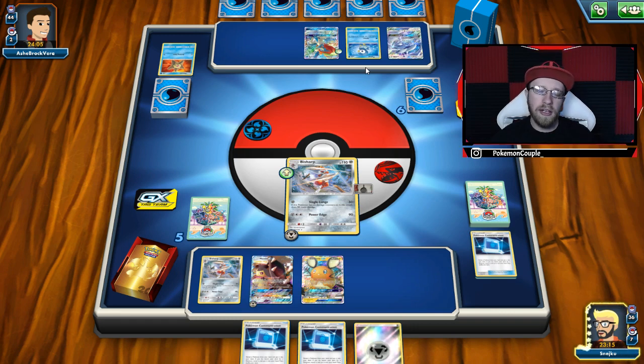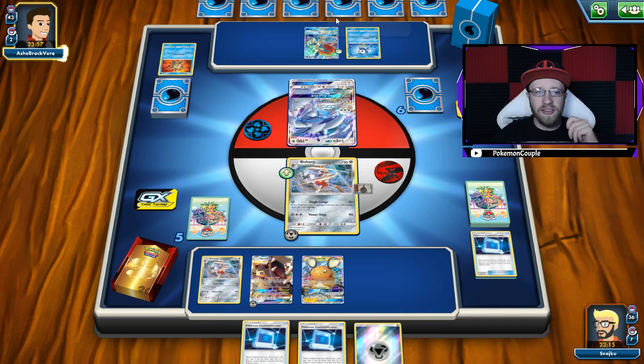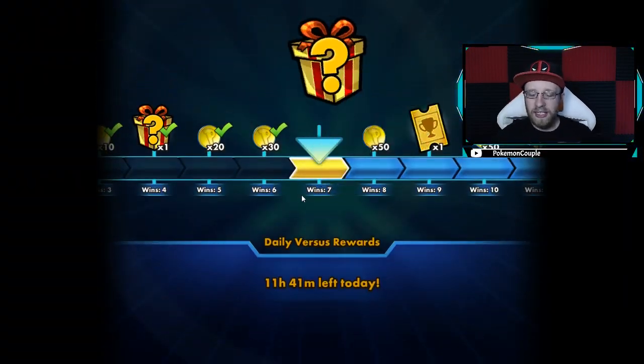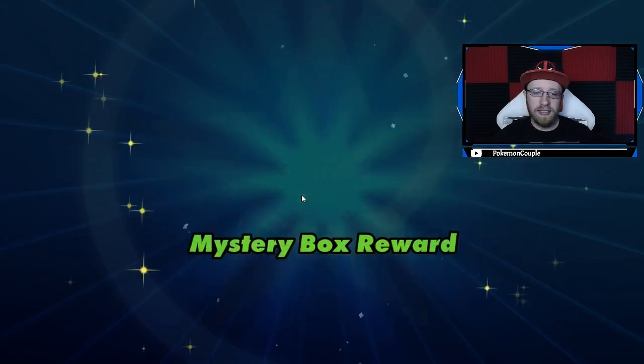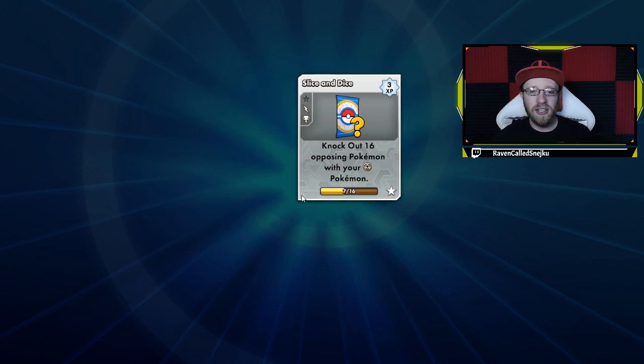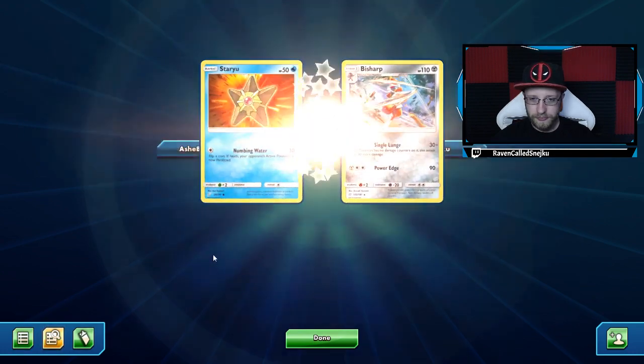And Piplup, I'm not a fan of Empoleon. Like, he was good, maybe, in theme decks, but besides that, not really a huge fan of it. But who knows, maybe today it's gonna change. But of course, victory, there was nothing that he could have done in this game. Like, honestly, there was just nothing. After we hit those two Bisharps, there was literally nothing that he could have done.